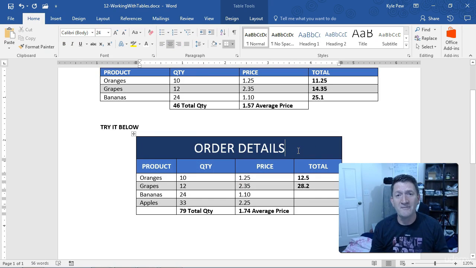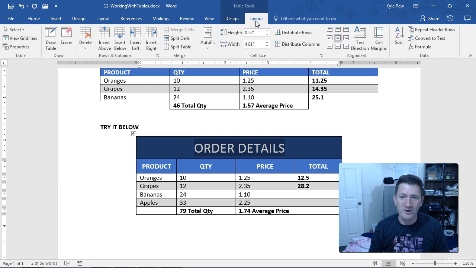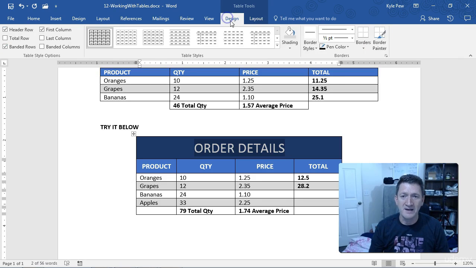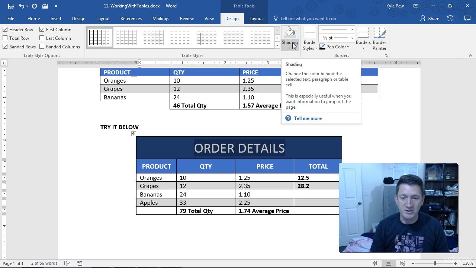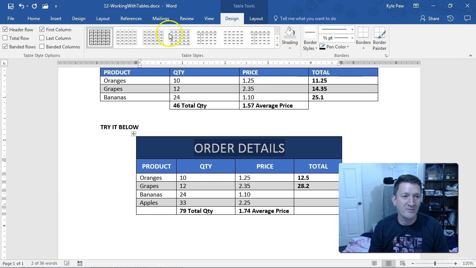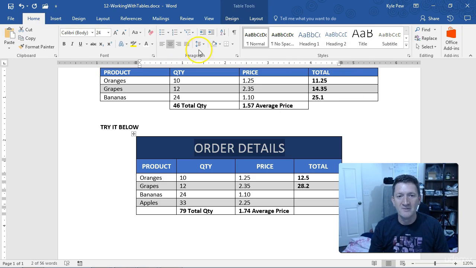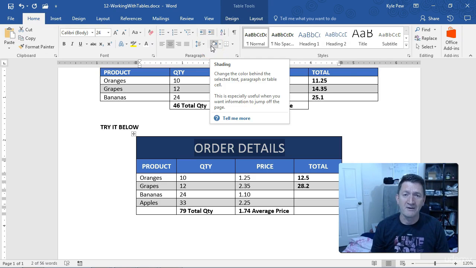But try some of this stuff out. Again, you can highlight text. You can go up to your Home tab where you can do some formatting with your font. You can change some of the alignment here. You can go to your Layout tab where you can change the vertical alignment as well. And on the Design tab, you got your shading where you can get in and change the background. I did that through there, but I also did it on the Home tab, the little paint bucket underneath the paragraph section.